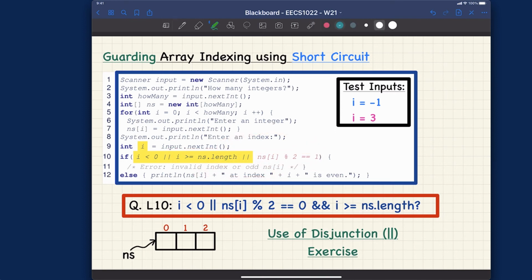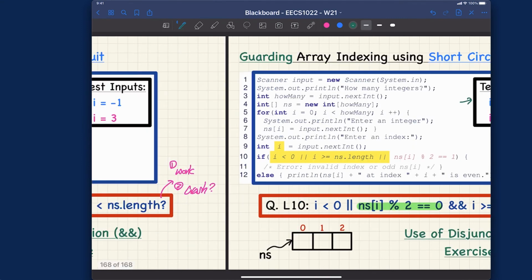And here, this is the expression we would like to guard. So now, you want to justify whether it's going to crash or is it going to work. Either way, if you choose either 1 or 2, you want to justify, maybe by using some example input. You can think about the test input I already gave you over here. So these are the two exercises for you to think about.